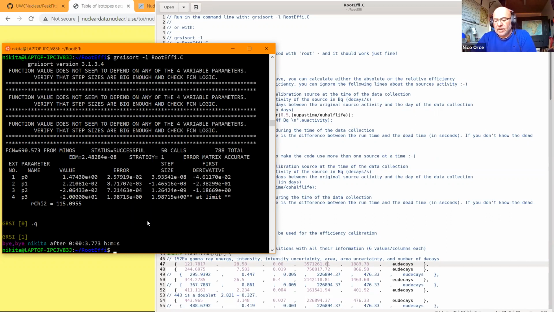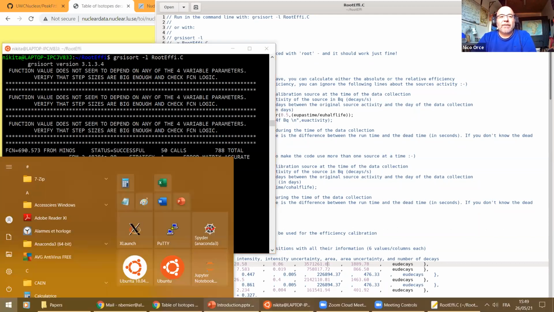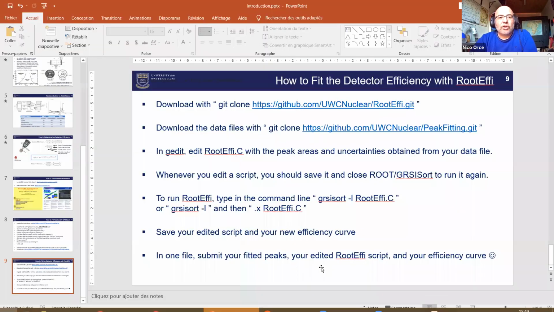Nikita, I want to let you know that what you are showing is a common practice in any research institution. You go to any laboratory, in astronomy too, you also have to do an efficiency calibration. Anywhere you have a detection system, you need to calibrate your system, your detectors.